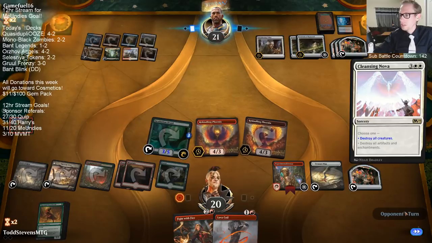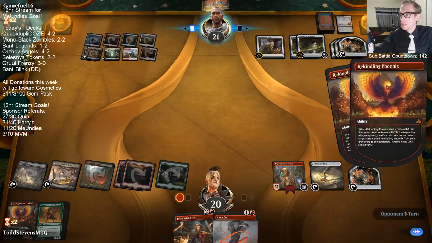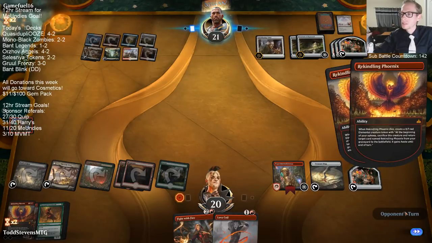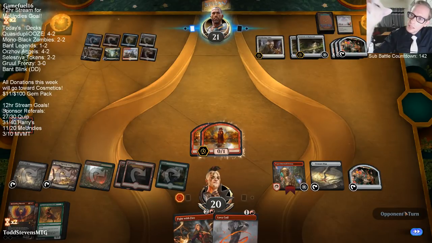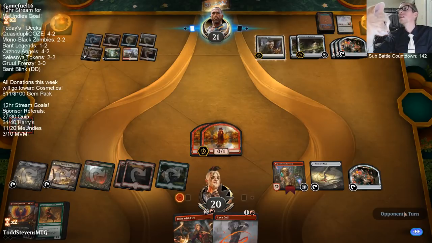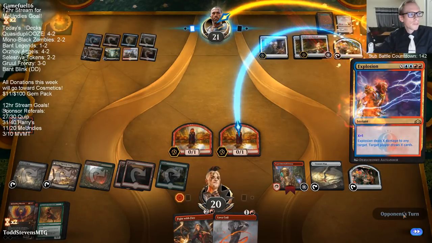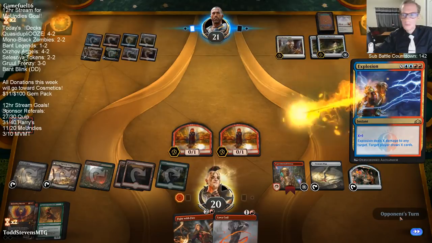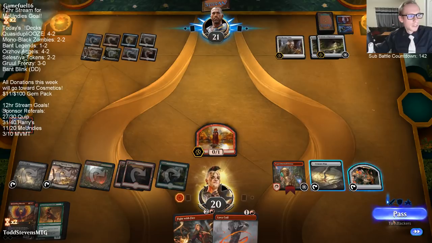No, I like my creatures. I like my mana creature, especially. No more wraths. Don't play a Deafening Clarion. Don't you dare. All right, I guess that happens.